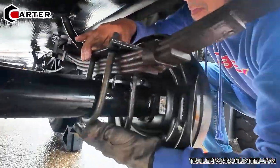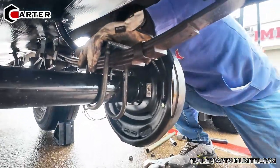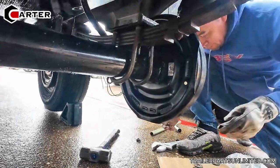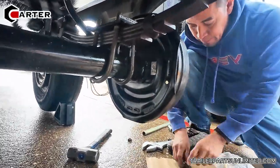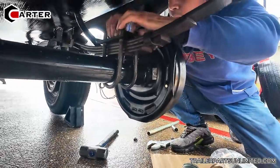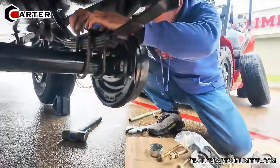So you're just attaching the U-bolts just like so. Make sure not to pinch your wires in there whenever you do it. And make sure the wires are always coming out the back side, facing the back of the trailer, or the RV in this case. That's how you'll know you got them on correct. The wires will always be facing towards the back. That's how you'll know left or right.